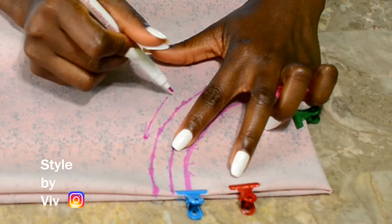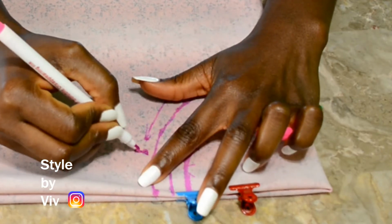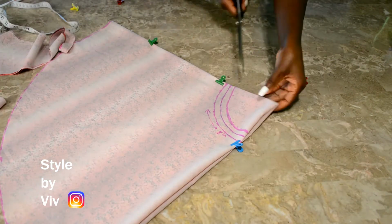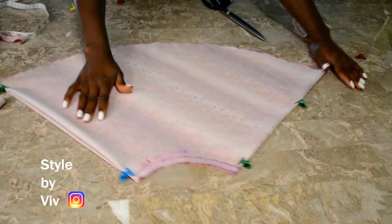Okay, so once you have your waist measurement marked out and the full length of the peplum, you have to go back in and measure the waist to ensure that you have the exact measurement plus your seam allowance. So you want to make sure to do that before going ahead to cut out the fabric.